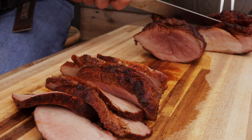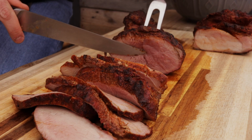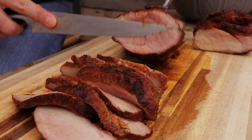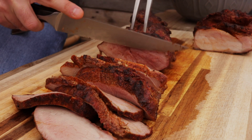Move this out of the way and look at these slightly thicker parts. It's a nice blushing pink in the middle. It's exactly how we like it, and it's so juicy.